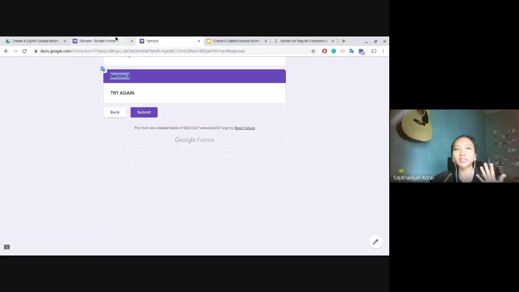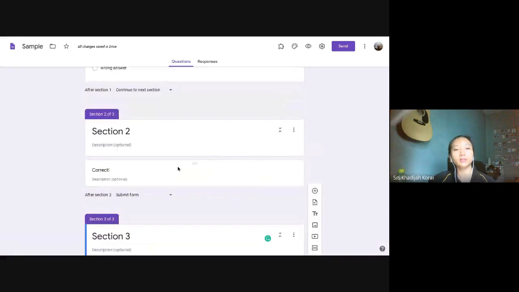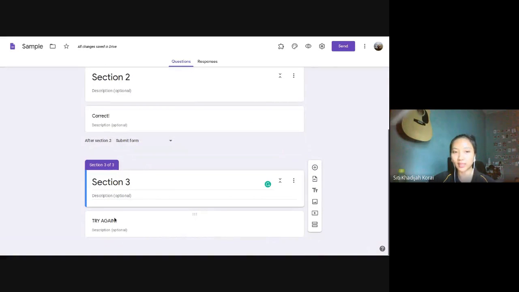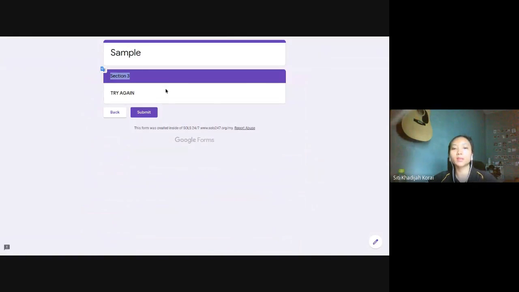So that is a section. You can have as many sections as you want. Here, this one is just a text. That's how they're going to see it. For sections, are there any questions? Sections make it easier to navigate your story. If they answer correctly, they can move on to the next stage. If they answer wrongly, you will say, please go back and try again.